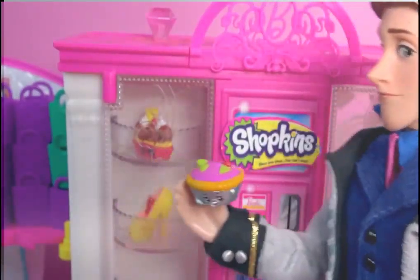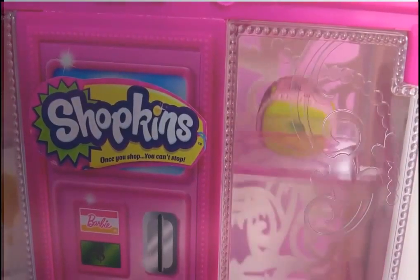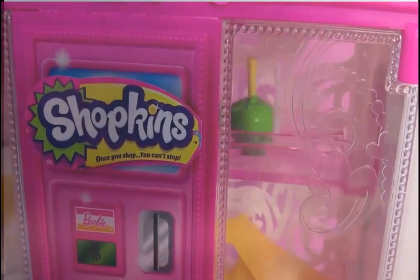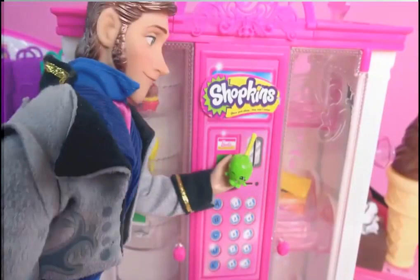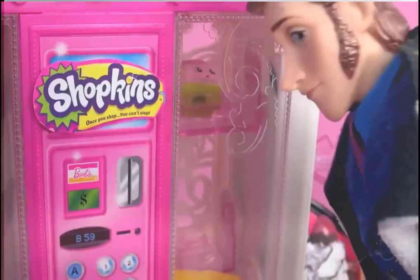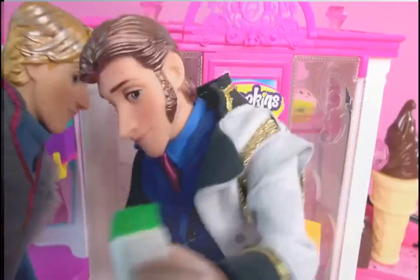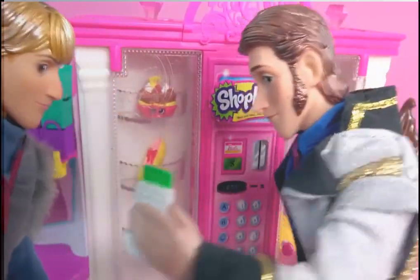All right, I need to put more money in the machine. C8. Here comes the blind bag. Perfect. No! Ching-ching. I'm a sweet caramel apple. What? What is this? I put in the money to get the blind bag. I'm gonna have to try it again. C8. What's going on? Nothing's going on. How come nothing's moving on this side? Hans, because it's moving over on this side. Ching-ching. What in the world is this? That is yummy gum. I know it's a pack of gum, but I didn't press the button for it. I pressed the button for the blind bag. I'm gonna have to do it again.